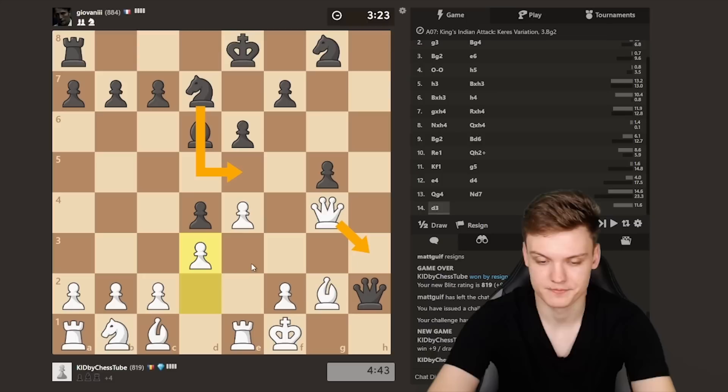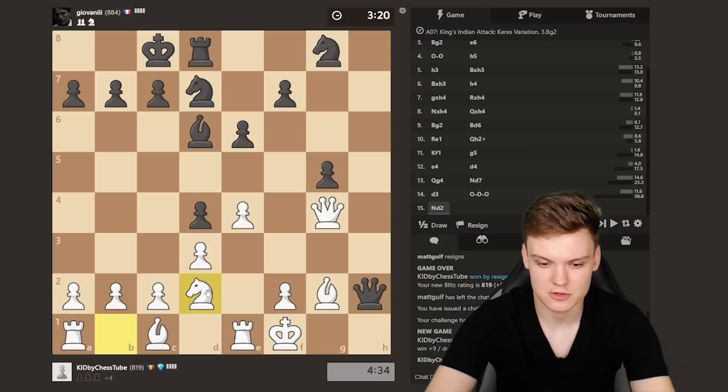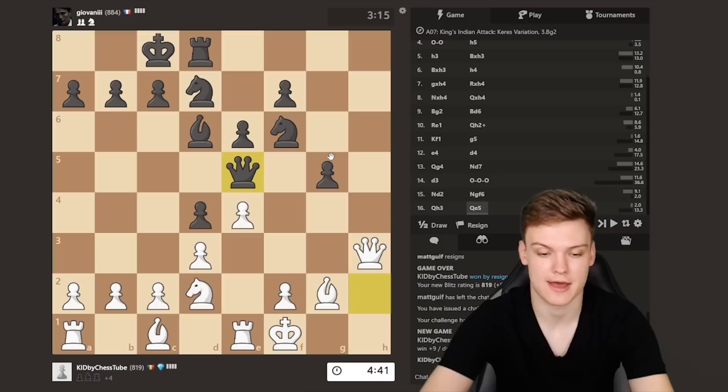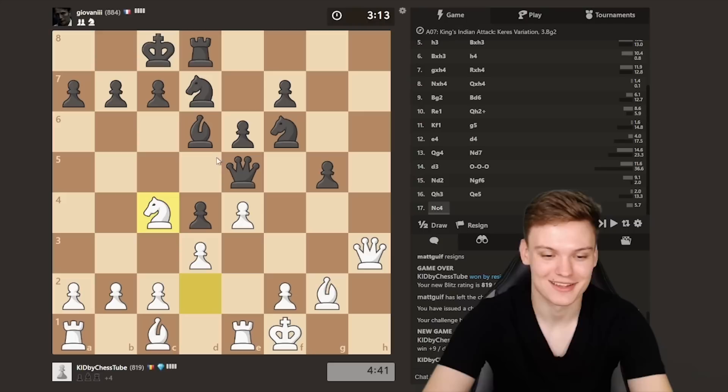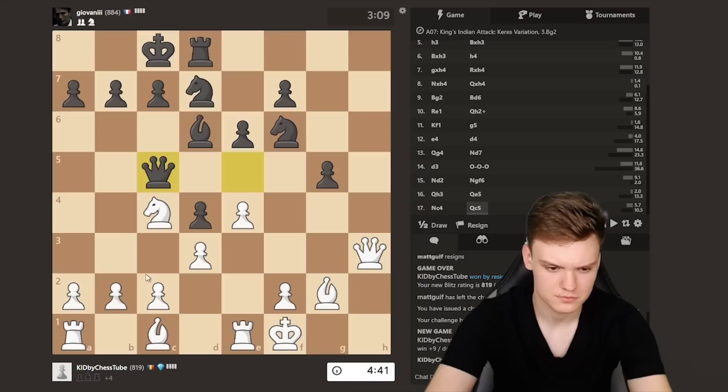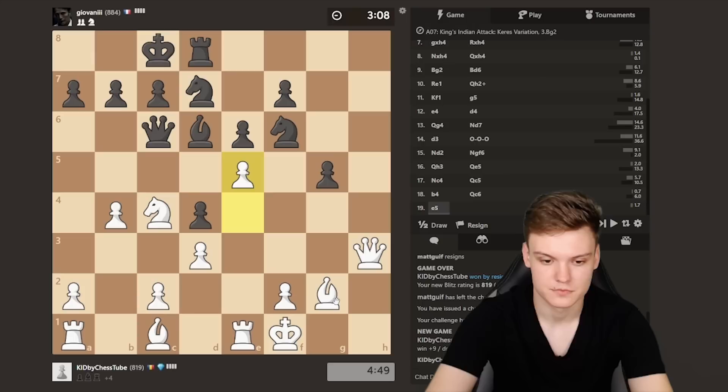Opponent castles instead of Knight e5 — just do Knight e2, Knight f3, bringing the knight over, still planning to go Queen h3. I'm basically behind in development because I had to waste time collecting his pieces. Going Knight c4, hitting the queen, hitting the bishop, maybe e5 ideas. Queen c5 — I actually like b4, just hitting the queen, maybe e5 ideas after he moves it. Going for the wombo combo — literally every piece of my opponent is under attack after this move.